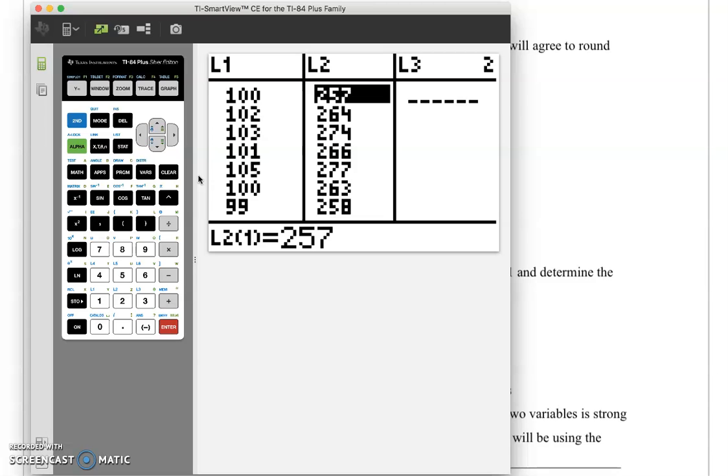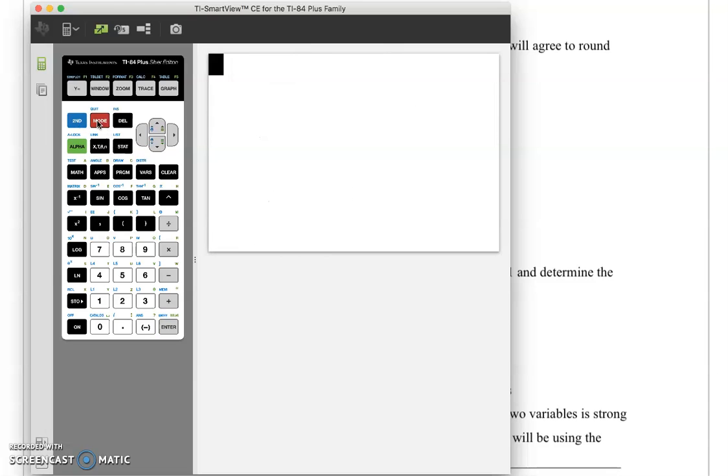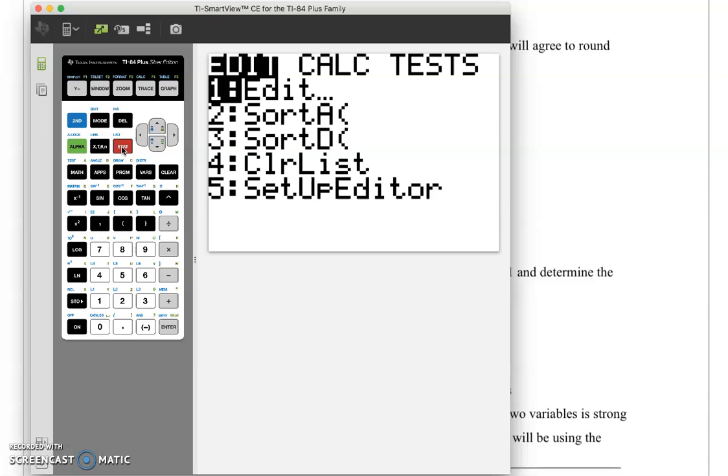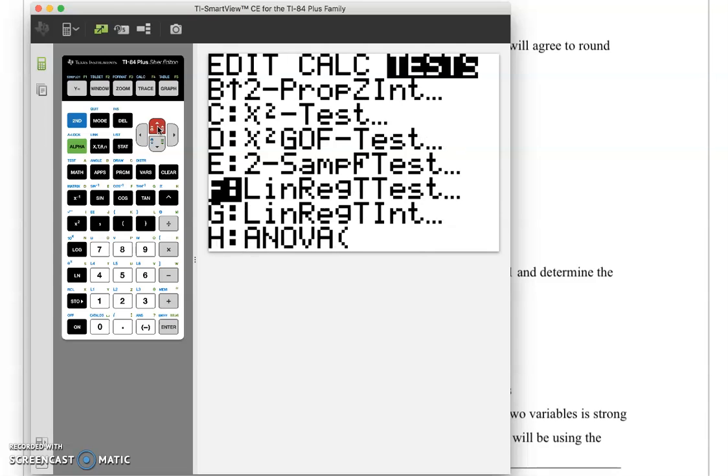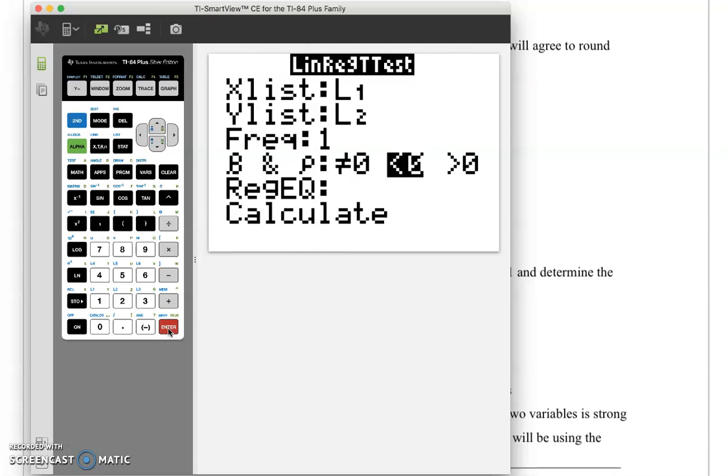If not, go back to the table and put this data back in. After you've done that, second mode to get out of it. What we want to do is go to Stat, Tests, and we're going to go to F, which is LinRegTTest. So pick that one and hit enter.